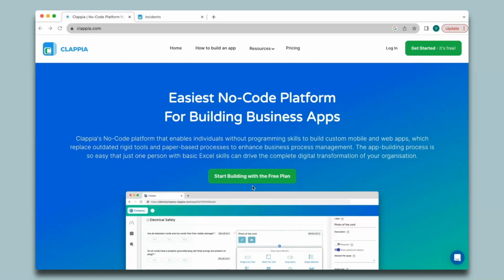Hi, this video will showcase how you can use Clappia as a Google Form alternative for creating PDFs for your forms. Google Forms is a good way of creating simple forms, but it does not have the option to convert the data captured automatically into a PDF. But you can do so in Clappia, and here you can easily build both simple and advanced forms and automate it. So let's see how to configure PDFs for your forms with the help of an example.